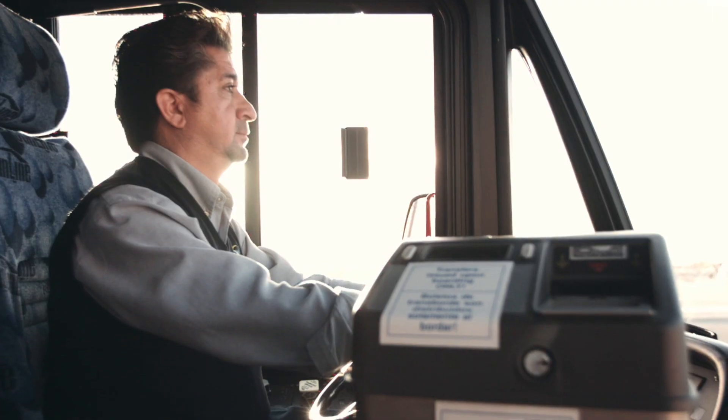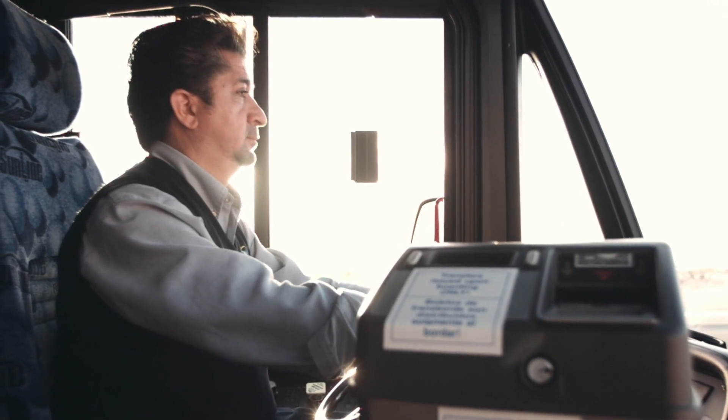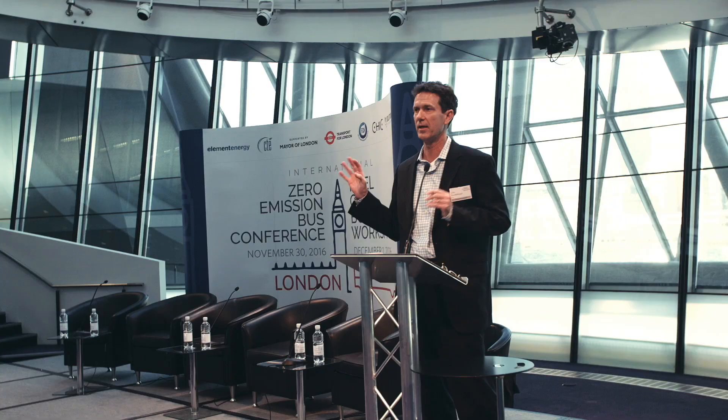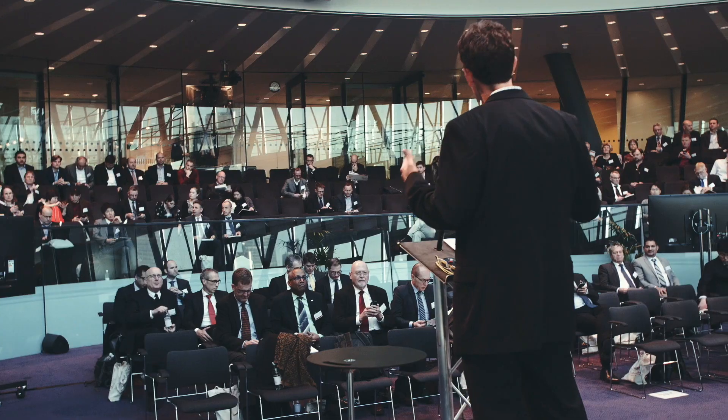One challenge of being an early adopter — and one thing I would tell other people — is that the electric bus is great, but it is not simply a drop-in replacement for a traditional 40-foot diesel bus. You can't get an electric bus one day and put it out in service the next. You're going to need to do route analysis, modeling, and trial runs. It will take some time, but you can make it work. If I was to tell other service managers and maintenance directors what to do in preparation, I would say: hire a consultant who's done it before, plan ahead, and make your mechanics comfortable with a lot of training.